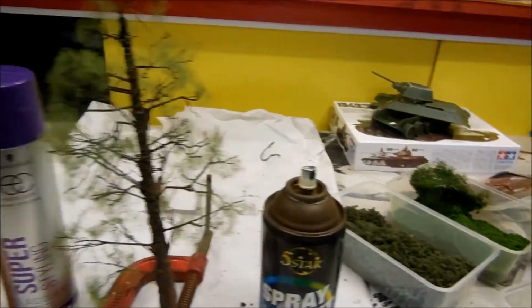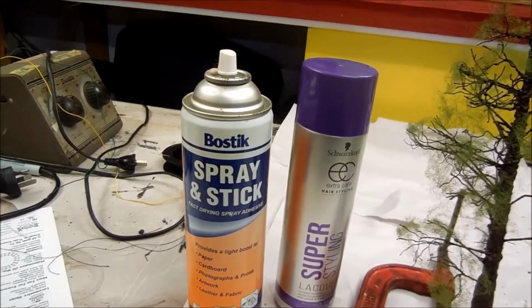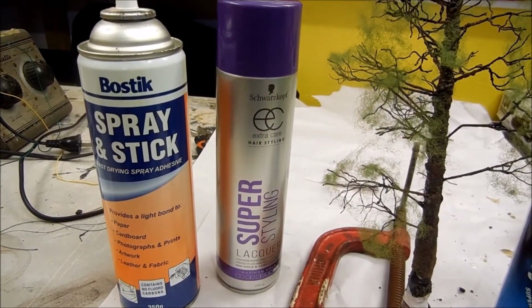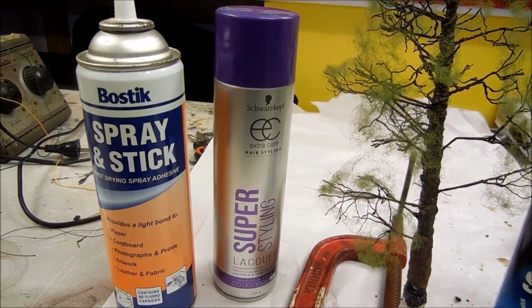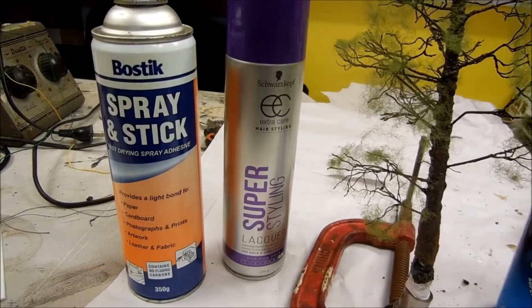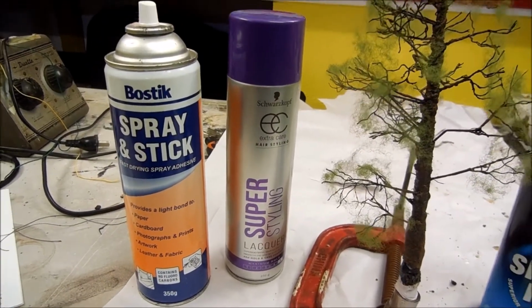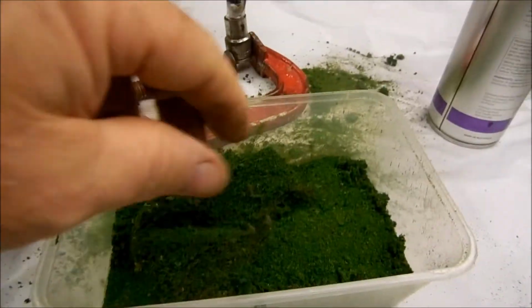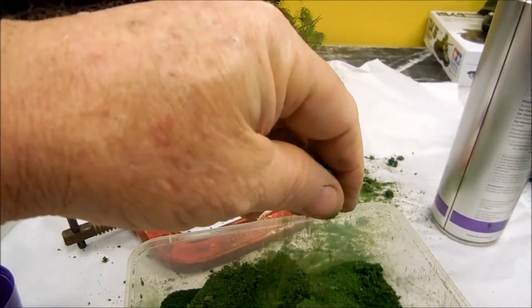I'll put that on. And to make it stick, I can either use spray and stick, cheap hairspray, or even cheap paint. I'm going to use the hairspray today. Okay, I'll get back to you in a minute. Well, there you have it. There's the flock. I just put it on there.